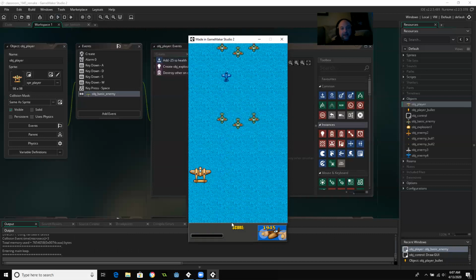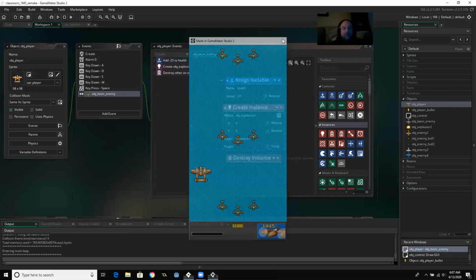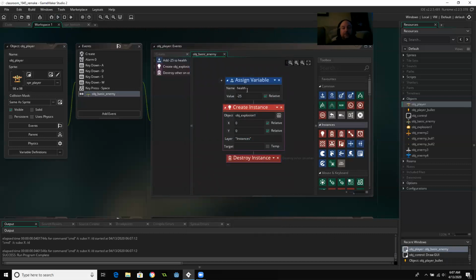So that's adding health. Health is a built-in global variable. If I try to use health for any other purpose in my game, it would actually crash the game and give me an error. Health can only be applied to the player, and because it's a global variable, if I had the collision in one of my enemies and said health minus 25, it would still know that that health applies to the player. There are two other global variables.